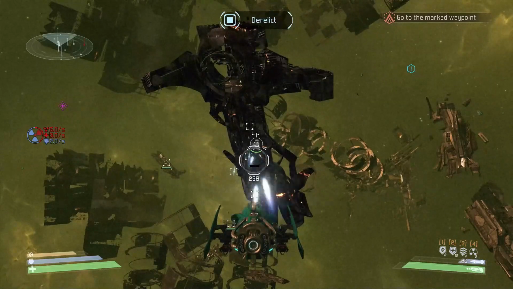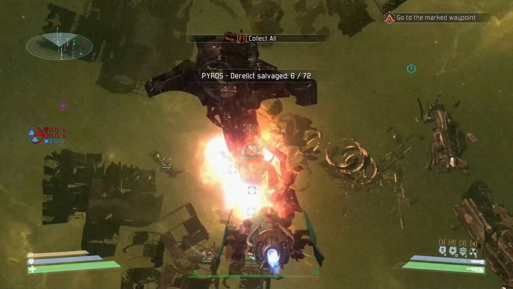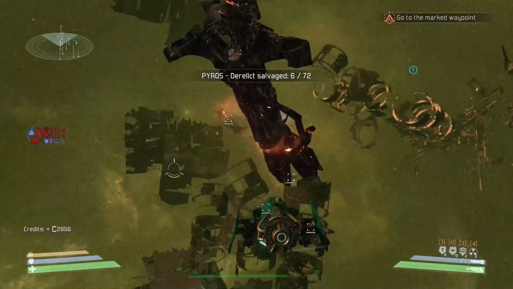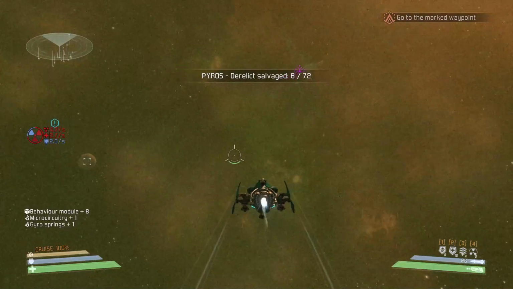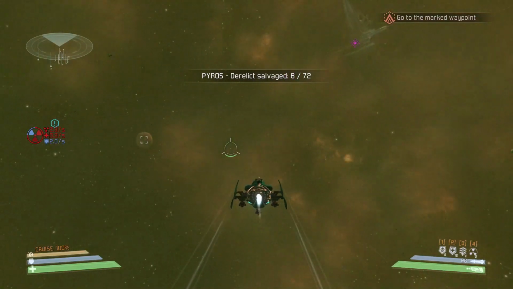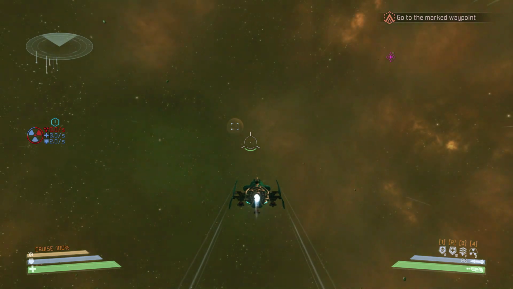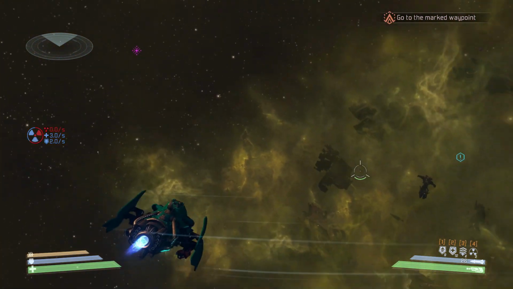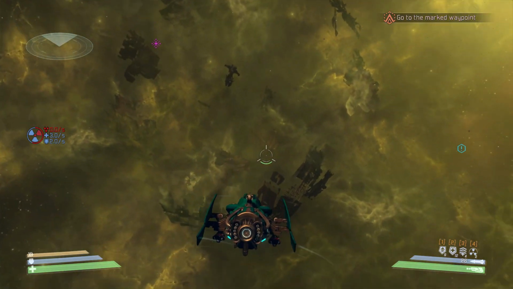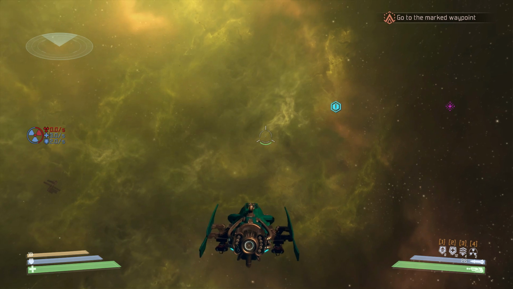But we can live for a while here, just enough for us to take what's here, and you simply collect everything there is, and you see there's 2,800 500 credits from this derelict alone. And if you noticed, there are about a dozen or more derelicts in this nebula. So you can get quite a good buck if you do things like that.